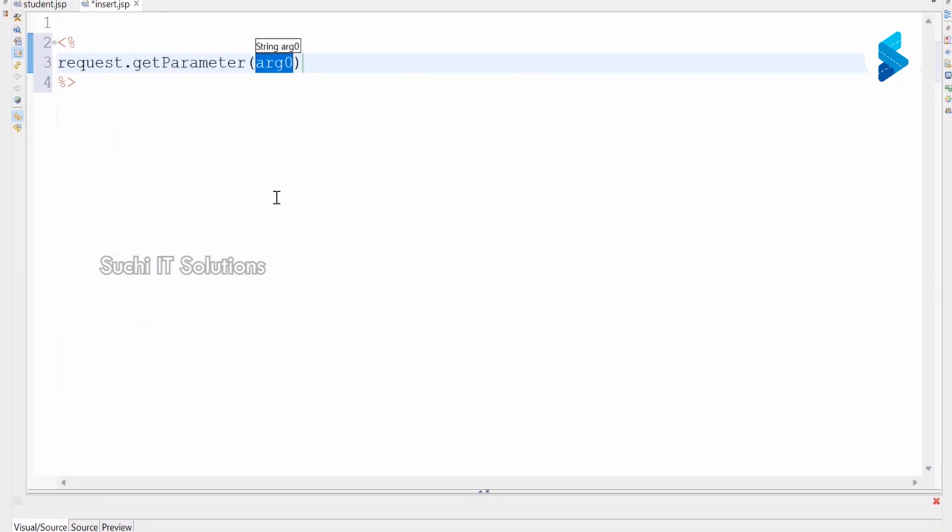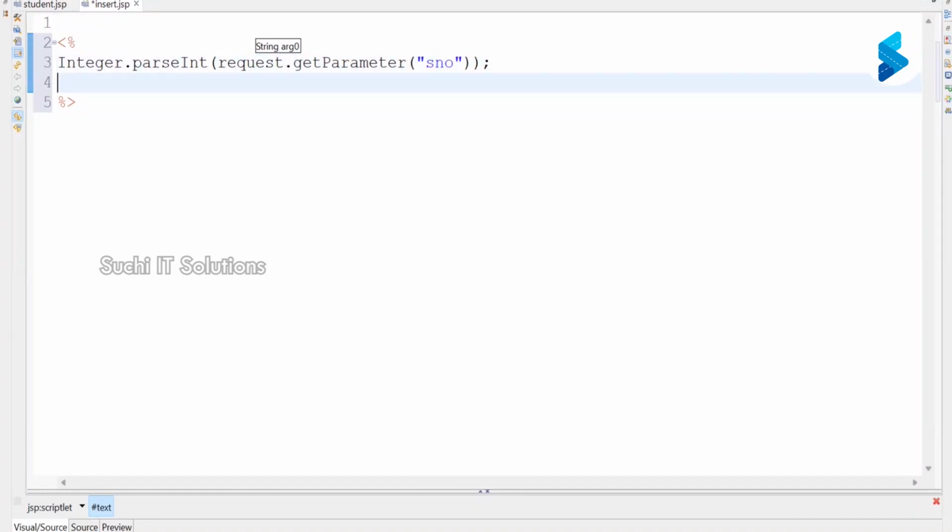Get parameter, student number. Then I told you very clearly I want to convert it to integer format, Integer dot. Next, name.